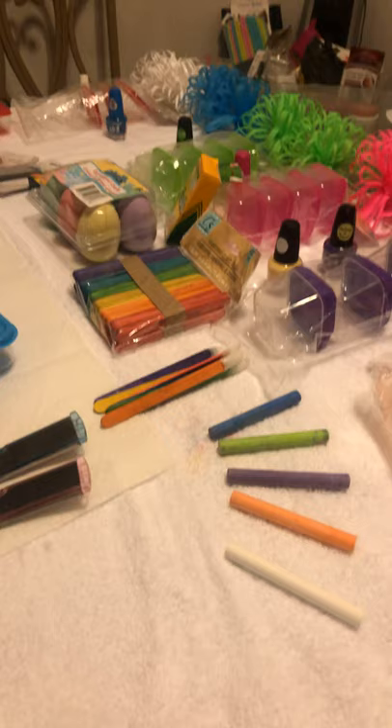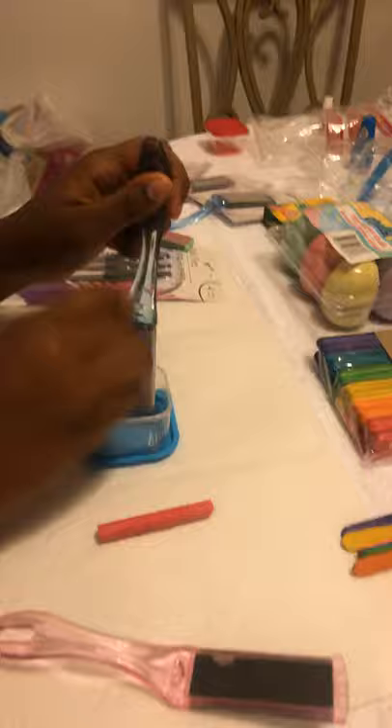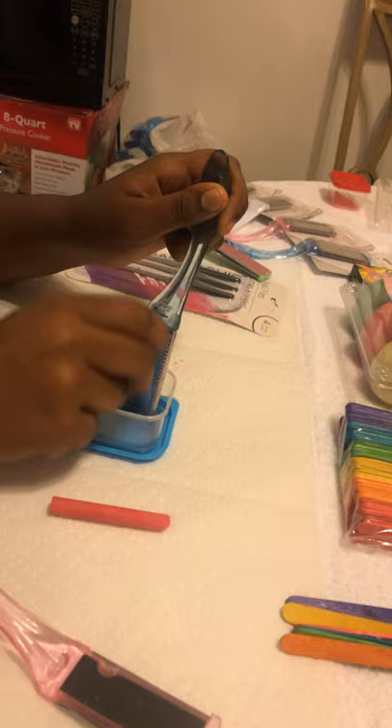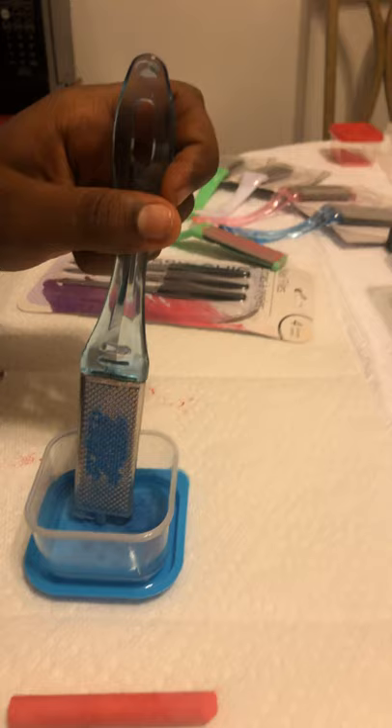We're not going to use the red file because we don't want the pigments to mix, but we are going to use the blue file with the blue chalk. You can make long strokes and get it done, or you can make short strokes. The reason we really made this video was to avoid all of the residue and all of the dust in your face, having to wear a glove, and having to mix in separate containers. Once you get so much chalk on your file, you can put your chalk down and take your nail file and tap the excess chalk off. Leave it down in the container and tap the excess chalk off. Go ahead and finish shaving.